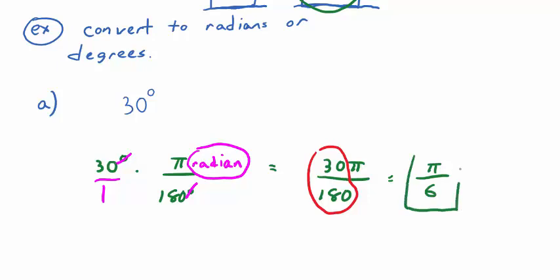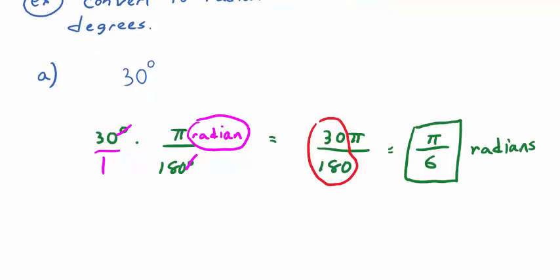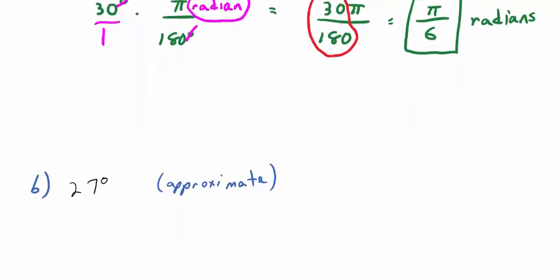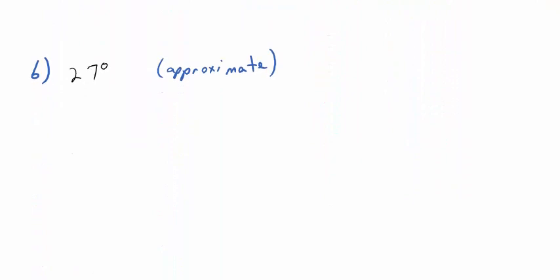So this is in radians. Again, we don't normally write it down if it's in radians, but for now, I'll write it down just so we're clear. So what did we just discover? 30 degrees is equal to pi over 6 radians. And you'll have that memorized pretty quickly because 30 degrees is one of those special angles. You won't try to memorize it. It'll just happen.